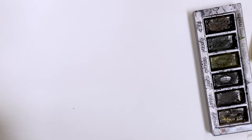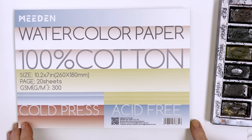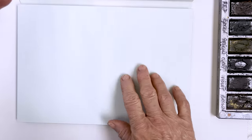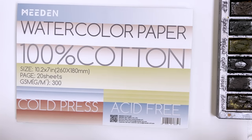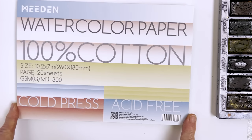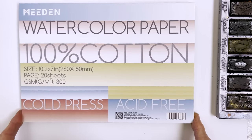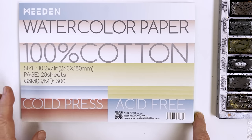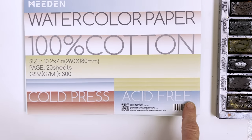I'll show you a new pad. This is Meaden watercolor paper. This is 100% cotton, and it's sized appropriately — that is to say it has sizing on it, which is the chemical they put on the paper so that it behaves well, absorbs the right amount of moisture and so on. The actual dimensions of this pad or block is approximately 10 by 7 inches. Meaden are bringing out more sizes — a larger and a smaller. They're also going to bring out soon the hot press and the rough. This is the first one — it's cold press — and that's obviously the one we use most often.